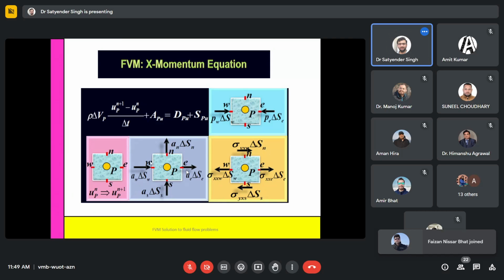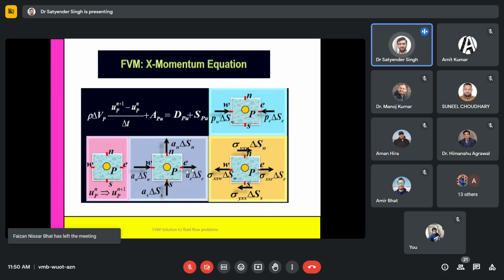So in this equation we generally call these the advection flux and the diffusion flux. Now come to the advection term. I told you in advection, momentum entering here, in terms of force we write it. The force represents the momentum entering inside a control volume and leaving a control volume.